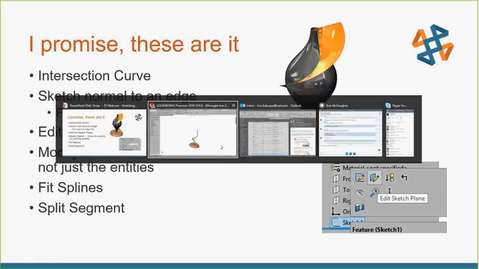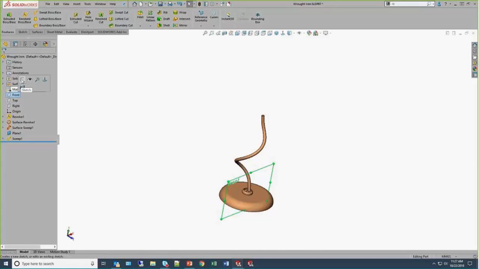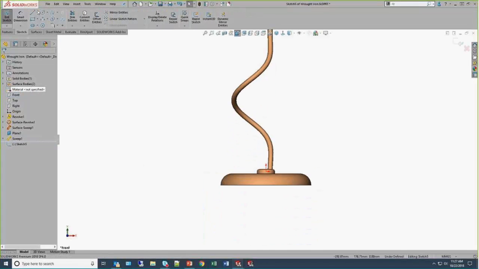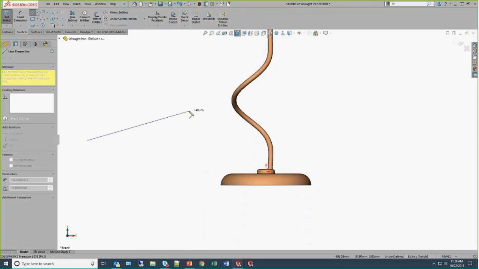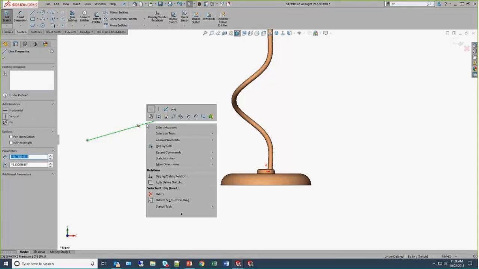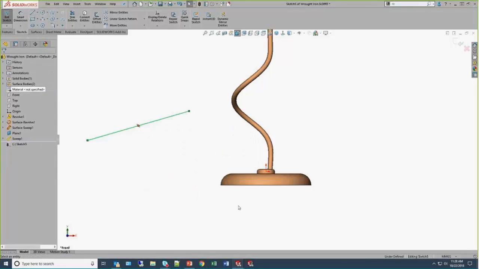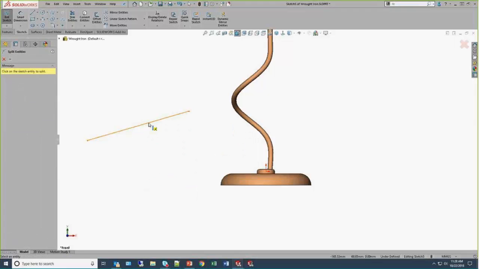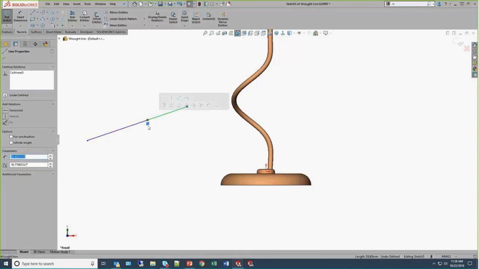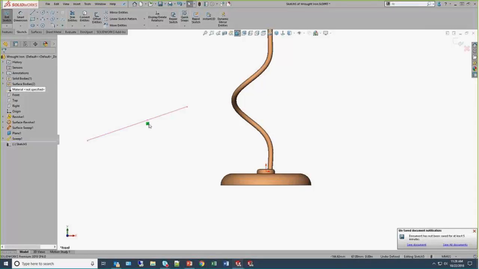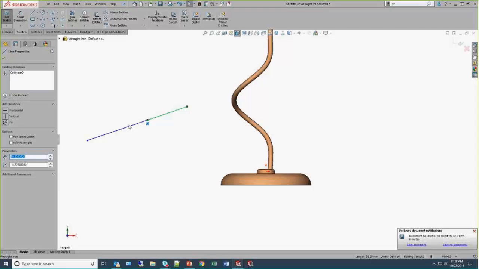And just because I like it so much, let's make a really quick, simple sketch. And there's my line. Right-click on it. It's kind of hidden now. They put it under Sketch Tools, but you can say Split Entities. Add a little bit of a name change there, but just left-click on it. And now my one line is two lines. Now they maintain that collinear continuity right there, but now I have two separate lines.